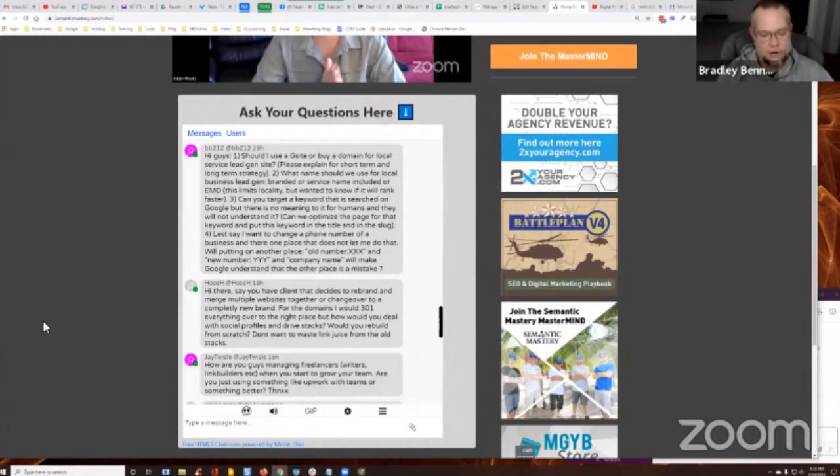Does that make sense? So initially your workload is going to be the same. In fact, it might even be a little bit higher initially, because instead of optimizing the drive stack and the Gsite homepage for a particular location, you optimize it for the brand only. And then you have to have an expansion to target the specific location. So upfront, it might be a little bit more work, just a tiny bit, but over time, it's going to pay off. It's going to produce a significant payoff, because each time you add another location, it's going to instantly benefit from the power accrued and will be a hell of a lot easier to get results from than starting over from scratch each time.